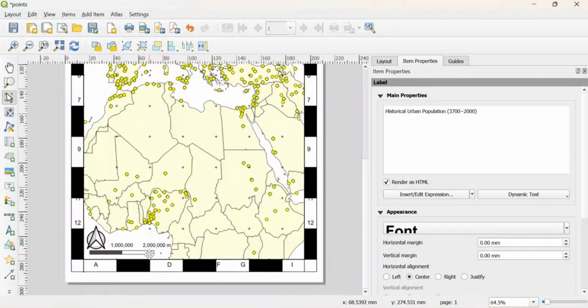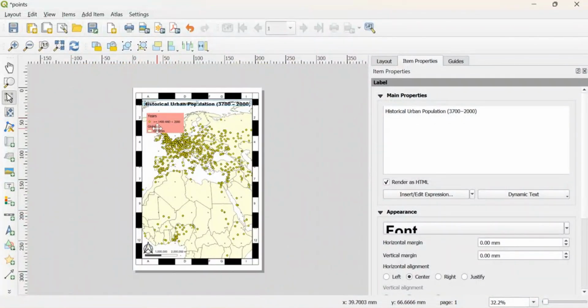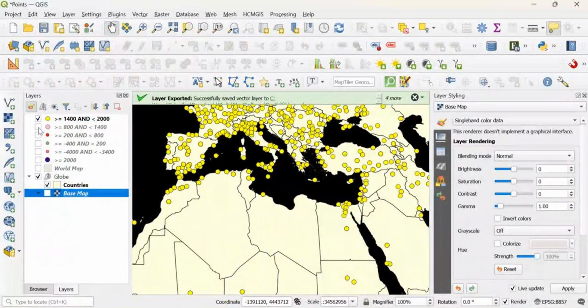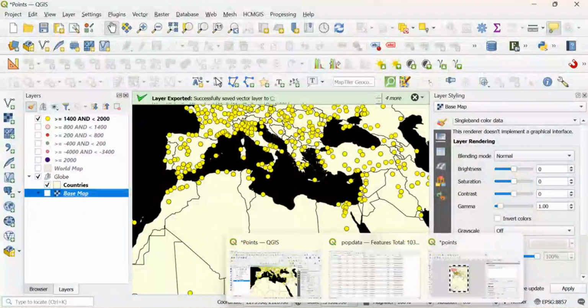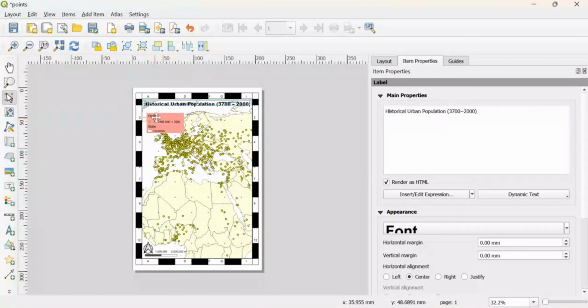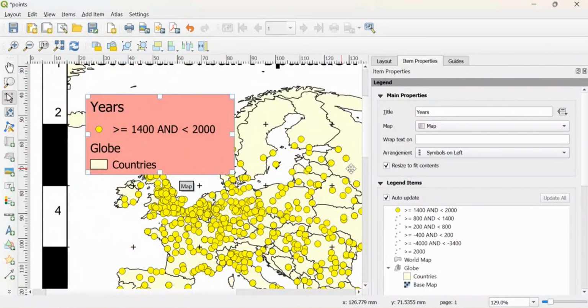And then at the end, for each year, you would like to create a map for each year. What you have to do is to make sure that you just toggle this on, and then the one you don't want to show, you just toggle it off without changing the size, anything. Just leave everything as it is, and then your map legend will also be updating by itself.